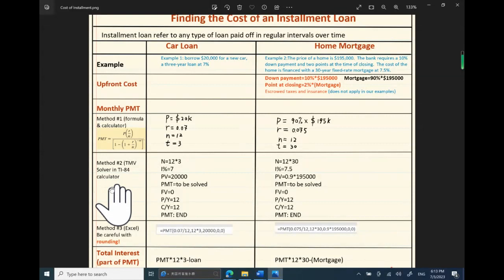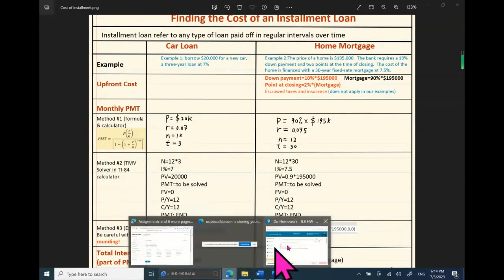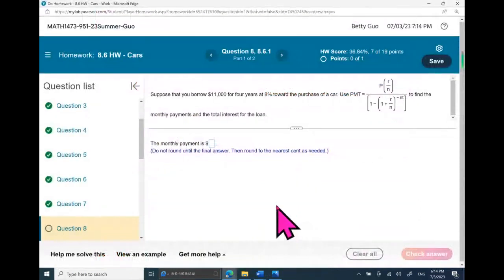At this point, we should be a little bit familiar with the program, the app in the calculator. The third method is to use Excel. It's also very convenient. It's just you cannot use it for the test. So when we go over this section, like always, I'm only going to use the second method, all right? Only the second method. So let's spend time to copy down the information. Make sure you copy down the information on your scratch paper.